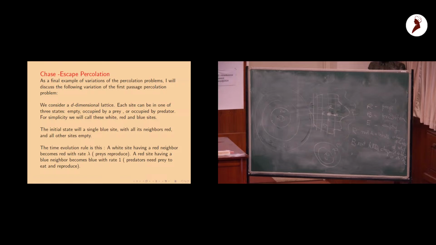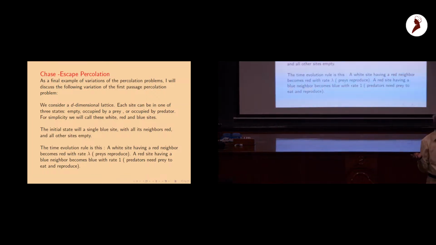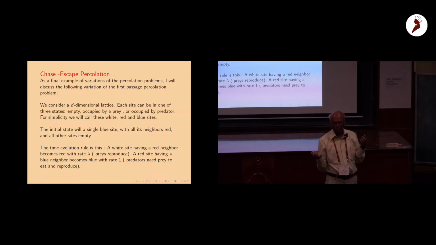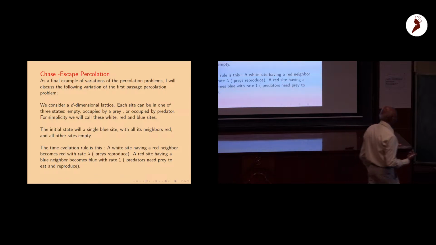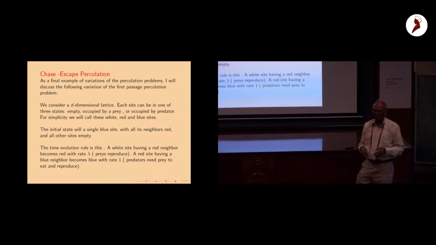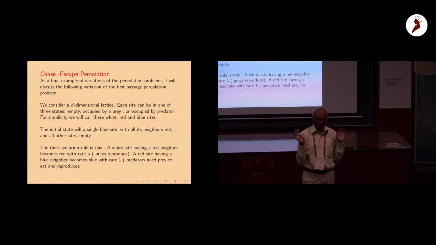So they just get stuck. The system gets stuck because all the red get eaten, and the red get eaten because they were eaten before they got a chance to reproduce. Okay? So I can imagine that if lambda 2 is big enough, then in the end there will be some blue sites on the lattice, and they will be stuck and nothing will happen. This is correct. This is what happens.